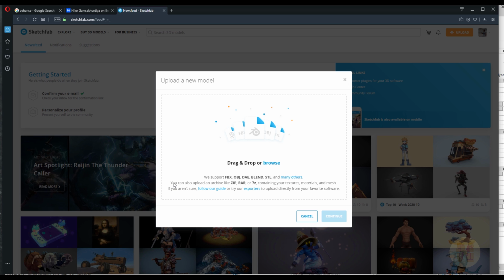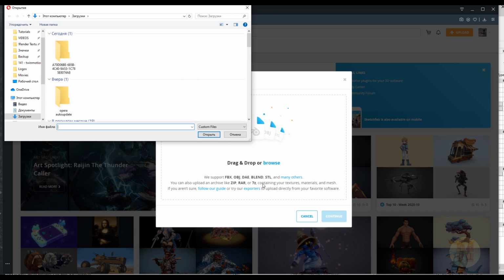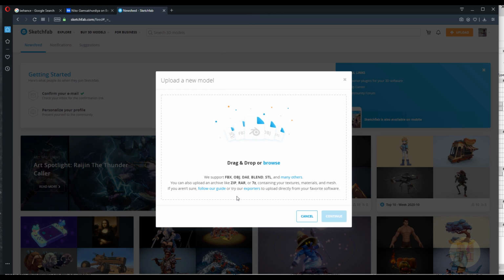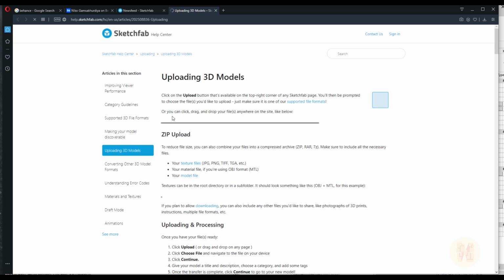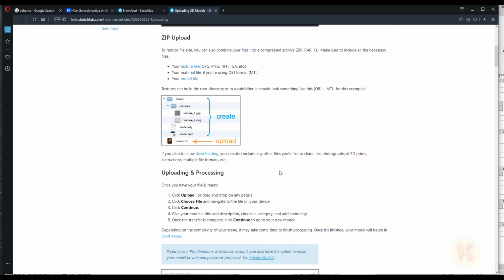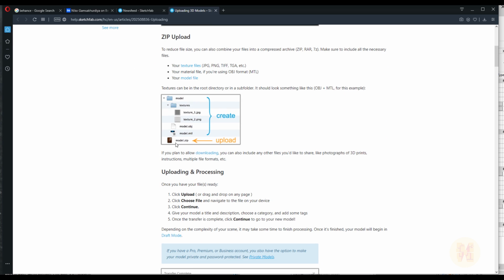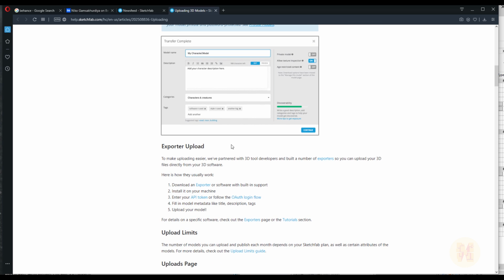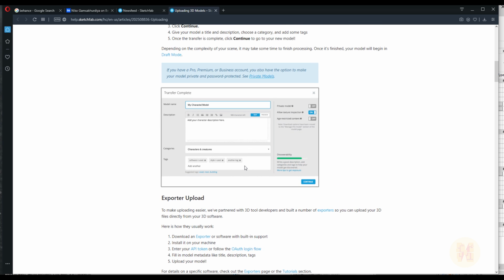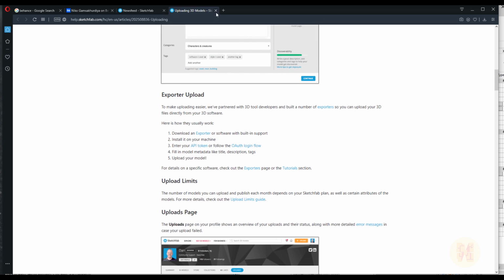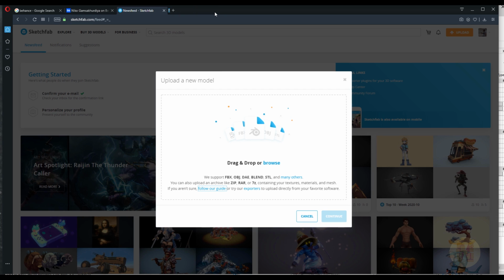But we will use the other way. We will use the zip file. What does zip file mean? Zip files can include, for example, your textures. So that's really awesome. If you don't know how to do that, you just follow the guide. That guide is really complete. You will see how you can, for example, include your model inside your zip file. Here is the instruction on how you should upload it. It's really easy. Just go and follow it. I will not spend your time on this one.